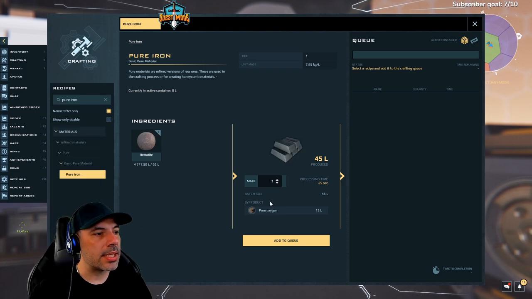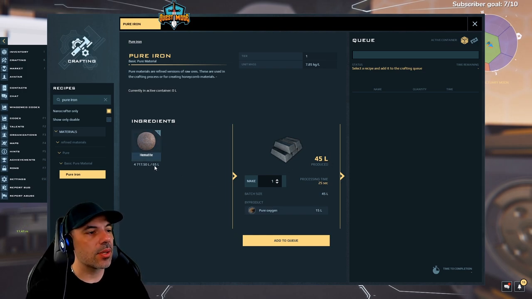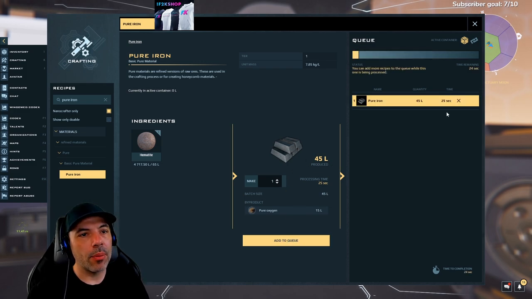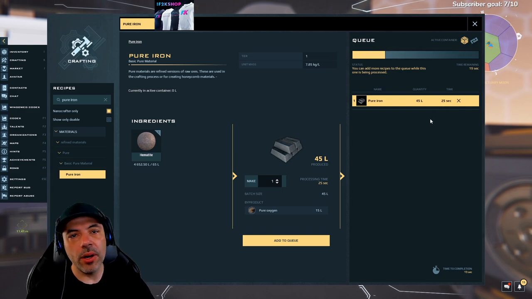And you can see that it's 45 liters for 65 liters. So 65 liters of hematite will result in 45 liters of pure iron. So we'll go ahead and add to queue that one of them. You can see it takes 25 seconds to process this. Now, it doesn't hurt anything. It doesn't cost you anything to be able to do this.